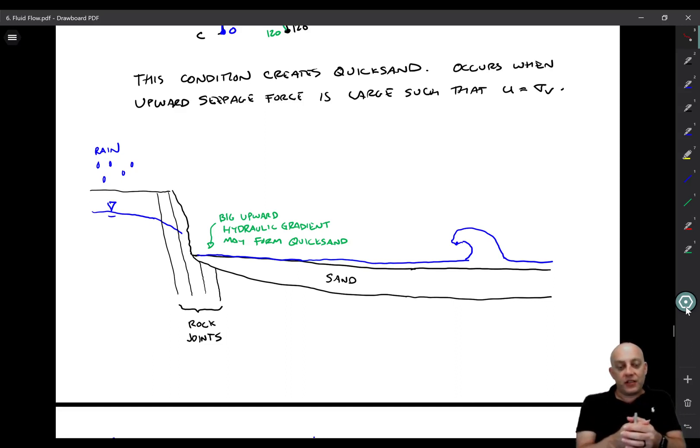But here's the thing. The total unit weight of the sand is much higher than the unit weight of our bodies. Our bodies are about the same unit weight as water, whereas saturated sand is maybe twice as much. So if you were to sink into quicksand, you wouldn't disappear like Princess Buttercup did. You might go in up to your waist or something like that before you became buoyant in the sand, and you wouldn't sink any further. So just don't go into quicksand head first. Go feet first, and you'll be able to get out and be okay.